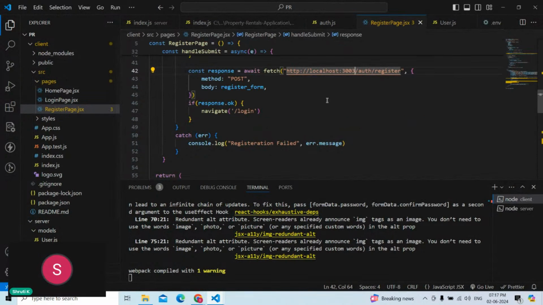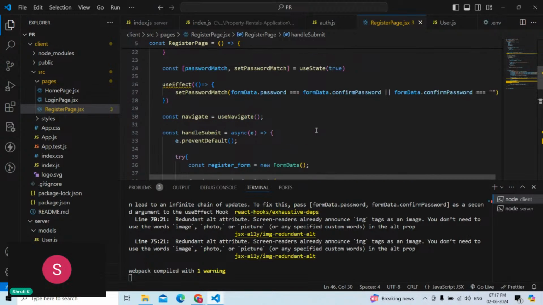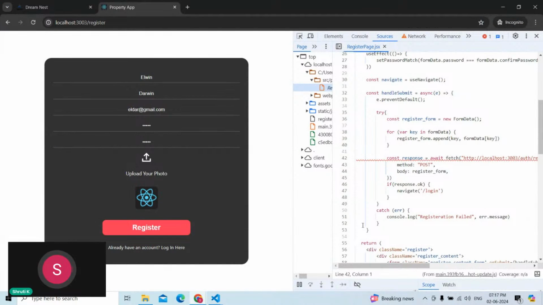Register page.jsx, HTTP localhost 303, auth/register. So let me have a breakpoint over here where it fails. Click it.